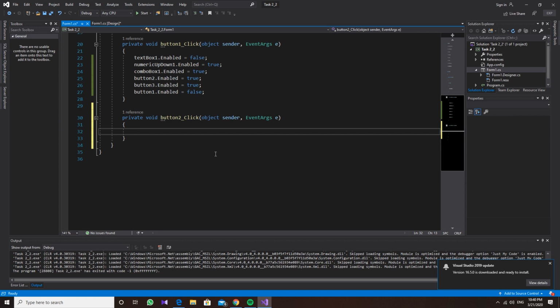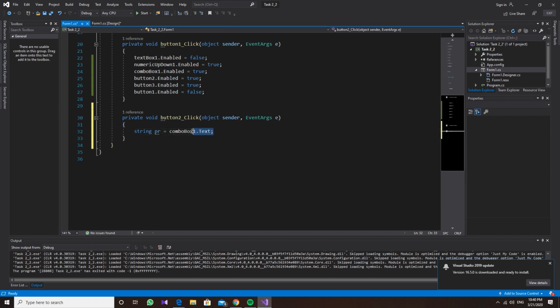First of all, we should take that text from our combo box. So I'm making something, for example, a string PR equals to combo box 1 dot text. Okay, we can do that, or we can actually not make another string.